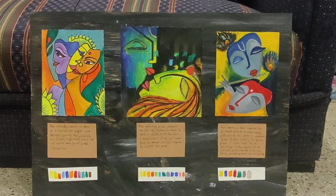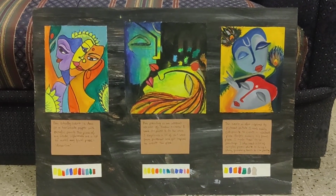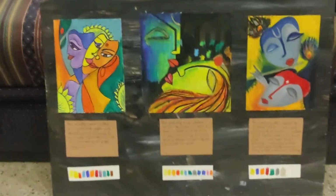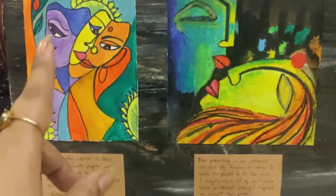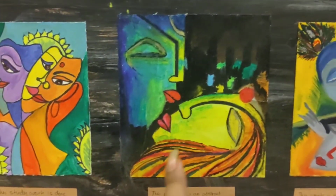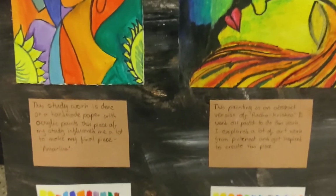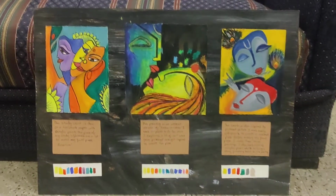And this would bring us to the last board. That would be my fifth board. And these are some studies that I did. I'll show you my final piece a bit later when I flip the board. So this is with acrylic. This is with oil pastel. This is with oil paint. And some writings, why I did it, how I did it, and some swatches of the work.